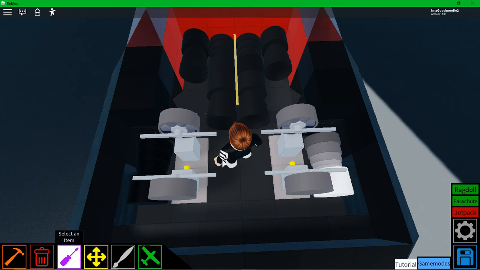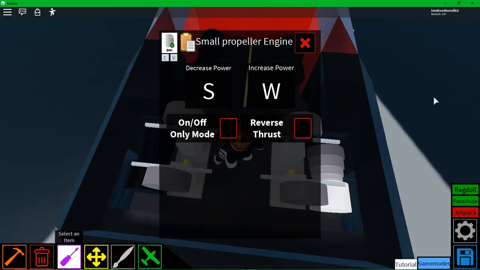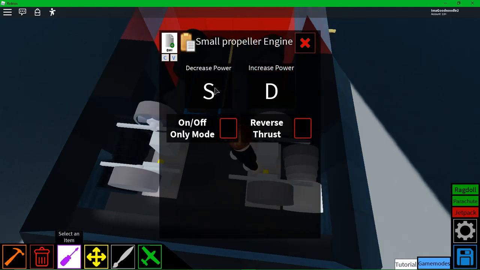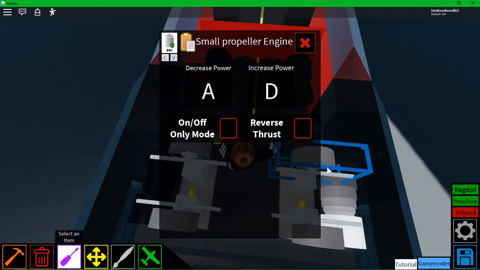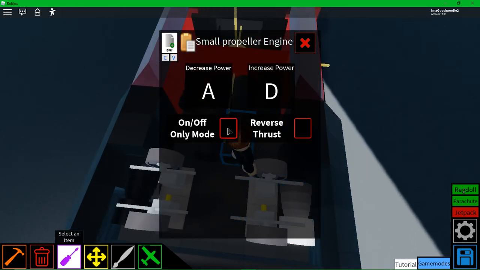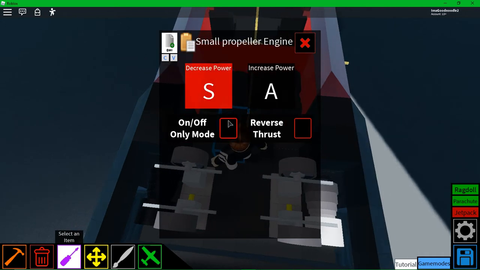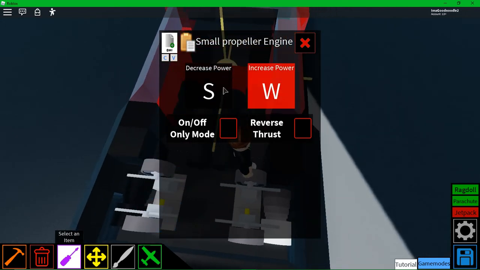Then you want to configure these. So when you're turning and it turns the propellers, you want to set the right ones to increase power D, decrease power A, and the same with this one. And you also want on-off only mode. Then on the left ones, you want to click increase power A, decrease power D, with on-off only mode on both of them.